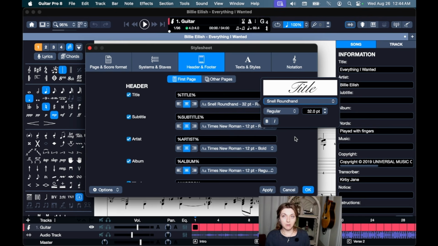So if you're following along with the physical copy of the book or on the PDF of the book, this is about midway through chapter 3, where we're talking about how to set up your document properly before you even add any notes. Chapter 3, there's a section called templates. And it's not terribly wrong, but it's a misnomer. I'm talking about Guitar Pro styles, but I'm accidentally calling them templates in that instance.